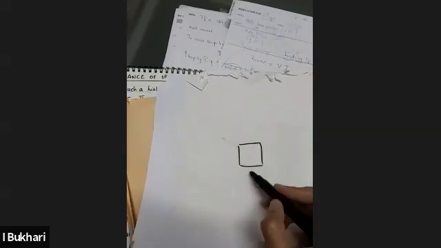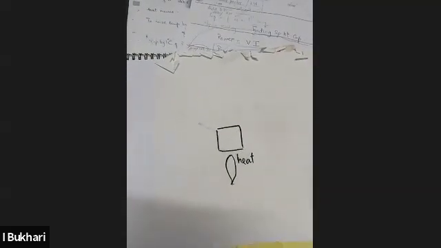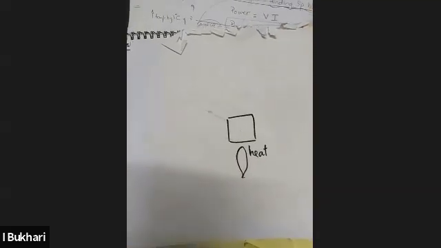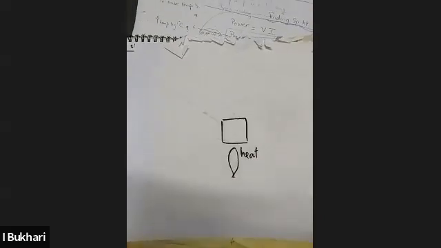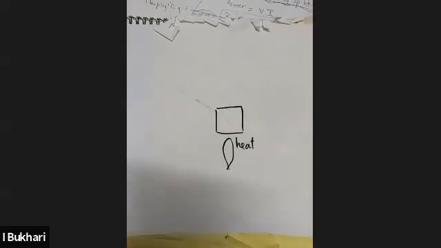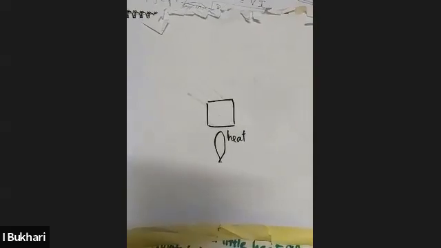For example, this is a substance we're talking about. Now, we are providing energy to it by heating it. We're providing thermal energy. Remember, what was thermal energy that is getting transferred? The flowing thermal energy is called what?